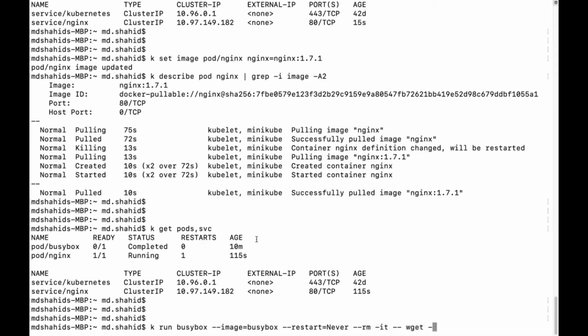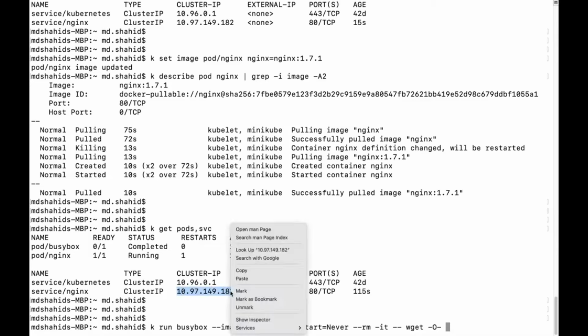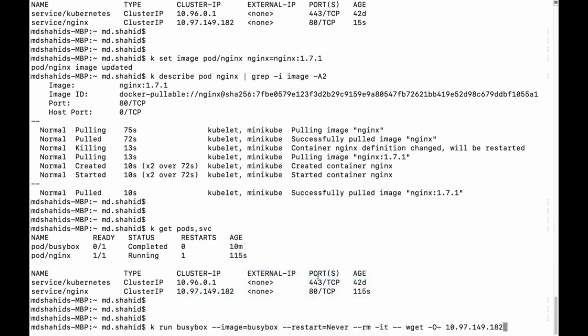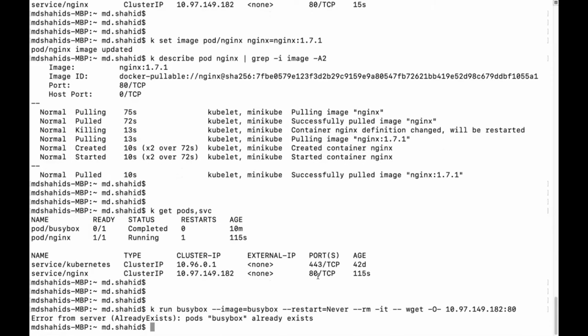And let's run the curl command on nginx. So this is the IP address, and it is exposed on port 80. Let's run it. Since it is a root, I am not mentioning anything, just run like this.